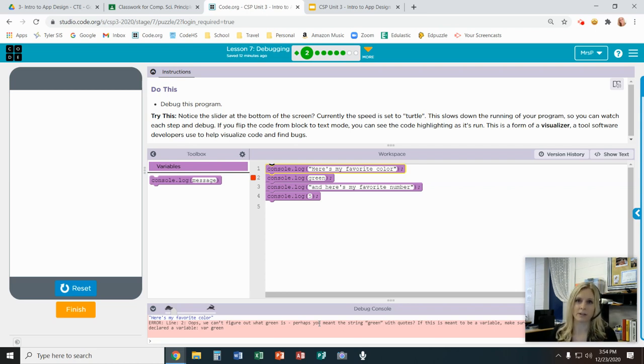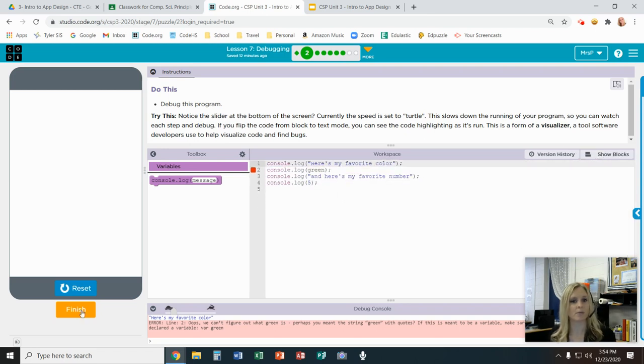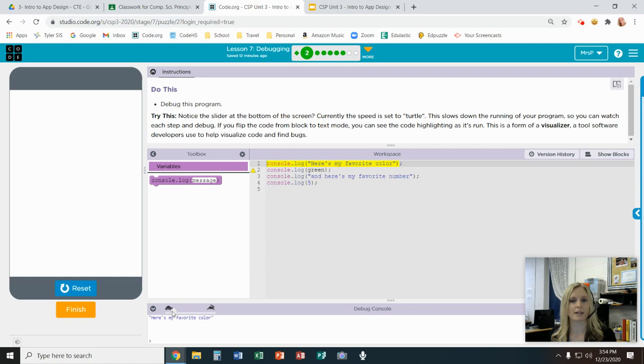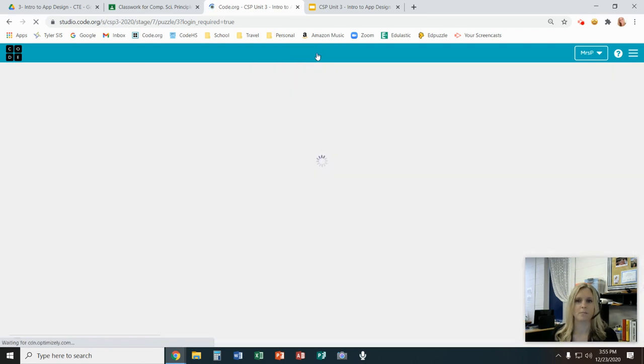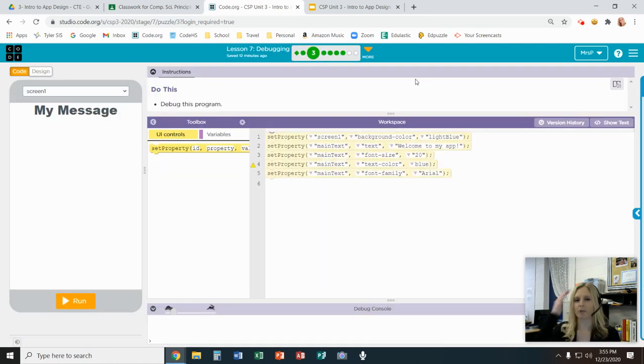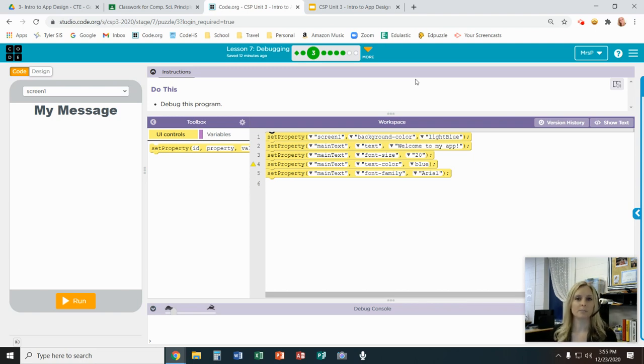Now, sometimes these are hard to figure out, but try your best and figure out the debugging for this line. It does give you kind of a hint there. And one thing it wants you to notice is that if you go to text mode and run the program, it actually highlights the whole line of code, which is a little bit easier to see. And hopefully you figure out that you have to put strings of text inside quotes. Moving to Bubble 3, all they're telling you is that you need to debug this program. You can see that there's a warning right there, and hopefully that's enough to help you realize that once again, strings have to be in quotes.